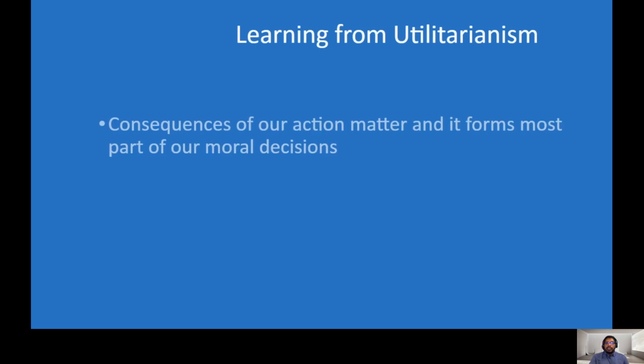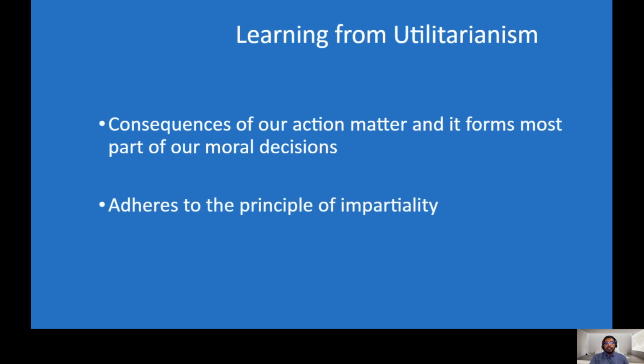What do we learn from utilitarianism? The first thing is, utilitarianism focuses on the consequences. So consequences do matter. So it is also important for us to think before we act. What kind of consequences would my action produce? Is it going to be good for the greatest number of people? Is it going to give happiness for the greatest number of people? Or at least is it going to minimize pain for the greatest number of people? So consequences do matter, and it forms part of our moral decisions, and they are important. To that extent, we learn something important from utilitarianism.